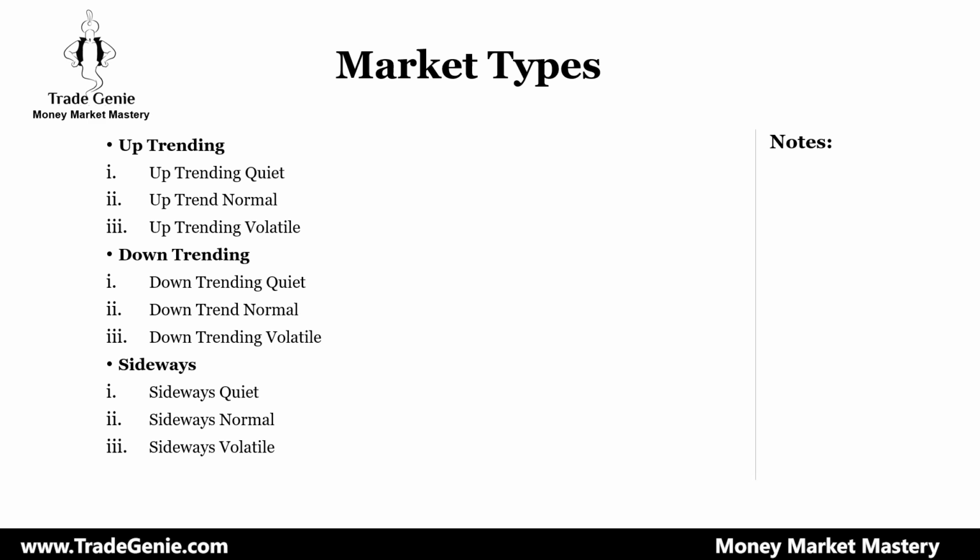Now, there's something I call volatility. We all understand volatility. I define the volatility into four categories, where the one not mentioned here is very volatile. The reason it's not mentioned is that a very volatile market doesn't occur in uptrending or sideways. It only occurs in a downtrending market.